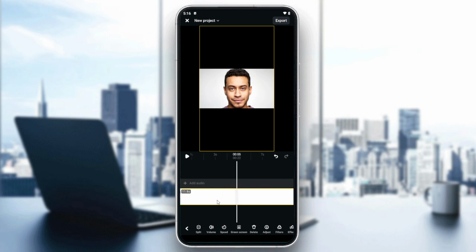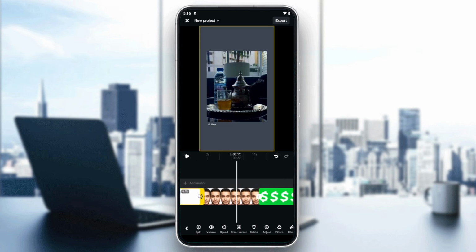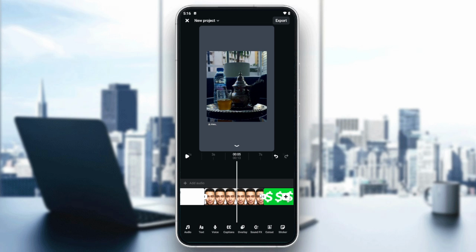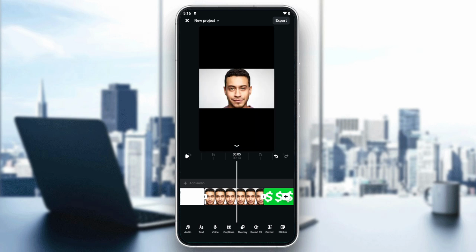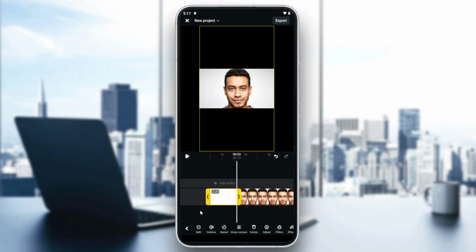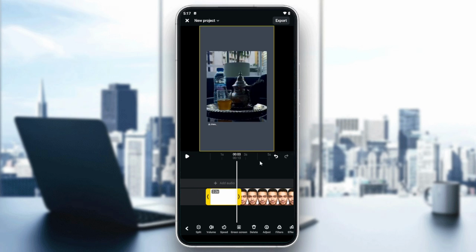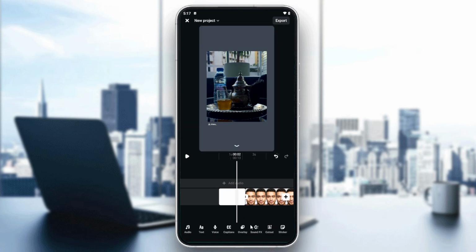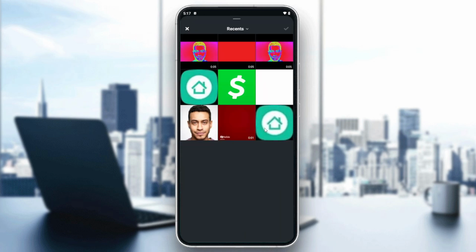So I can just make these shorter so we can fit them on the timeline, and now you can start editing these multiple clips simultaneously, or you can simply have them overlaid if you would like. And here we can simply start editing. You can start adding clips, changing the speed, volume, etc. You can also add some overlay if you want something to be on top of your videos.